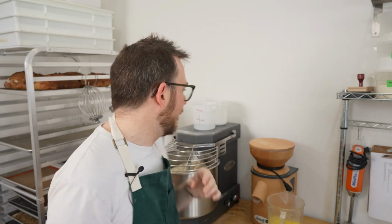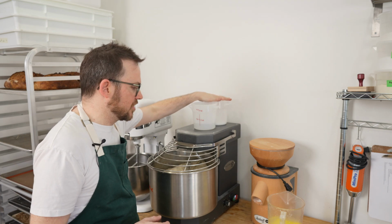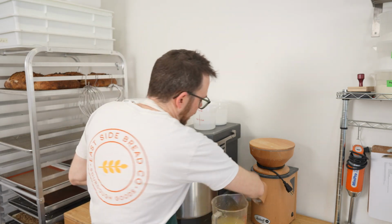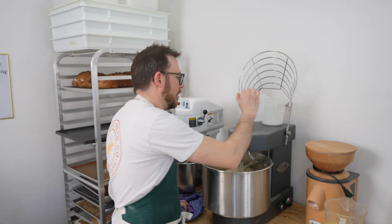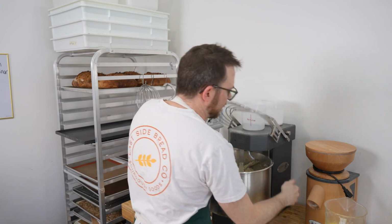So our autolyse is done, and it's time to mix our dough. Now, I've reserved a little bit of water here to help us mix in the Levain, and I've got my salt ready to go. I've got my pitcher here. So we're gonna start by adding our Levain and getting that mixed in. We're gonna add a little bit of our reserved water, but not all of it. And we're gonna continue to mix it.